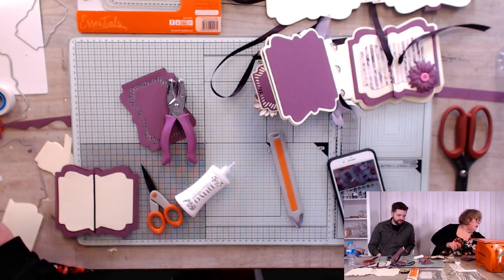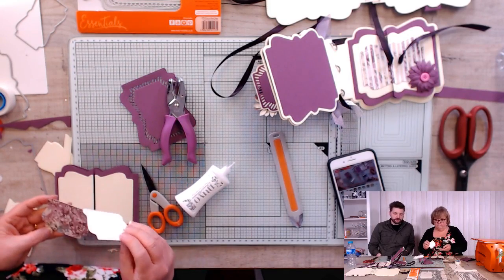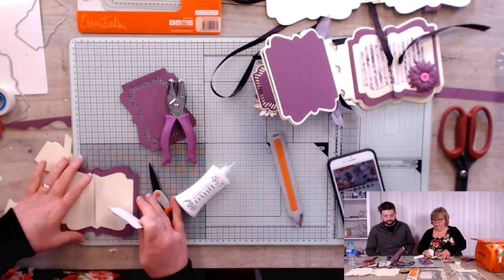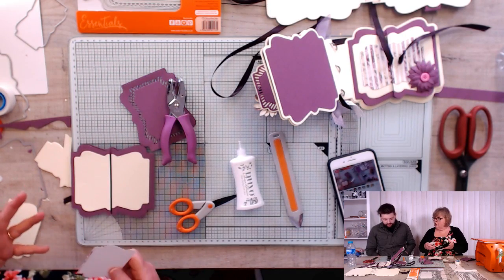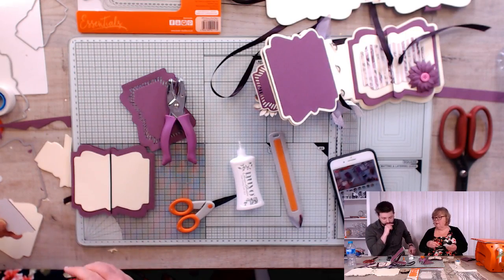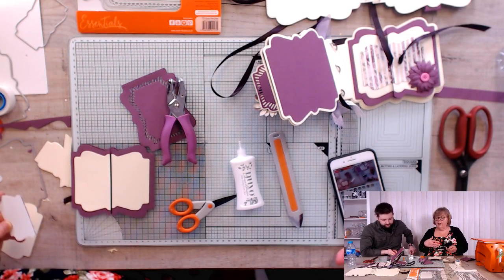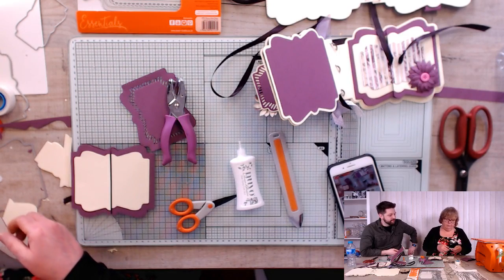Now, the easiest way I found to do the other panels. You could have turned this into about three or four cards, couldn't you? Yeah, if you wanted to. Well, that's why I was a little bit worried, but I know people have asked me, can you show me different designs for pages? So that's why I didn't really want to concentrate on putting the album together, because I know Jodie's shown you that, and there's videos up on our page of how to put the album together. But I wanted to show you different ideas for putting the pages together.